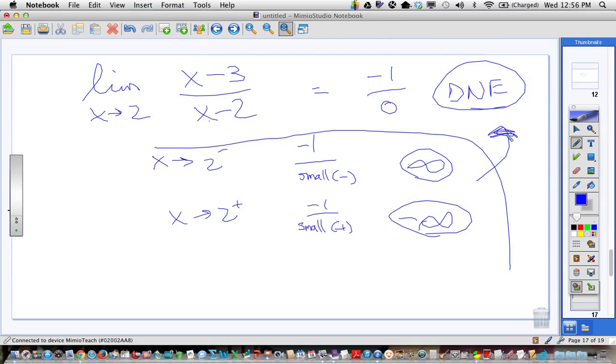Yes, Keith. If they both ended up being positive infinity, could you have said up here that the answer is infinity? Yeah, that'd be okay. I think in most circles that's acceptable. I just want you to understand that technically that still means the limit doesn't exist. But if both of these are positive or both are negative, then I think it's reasonable to say this goes to infinity, which means as x approaches 2, both sides are going to infinity. So I would accept that. But I'd still want to see this down here.